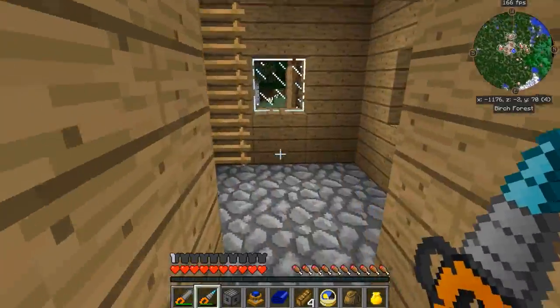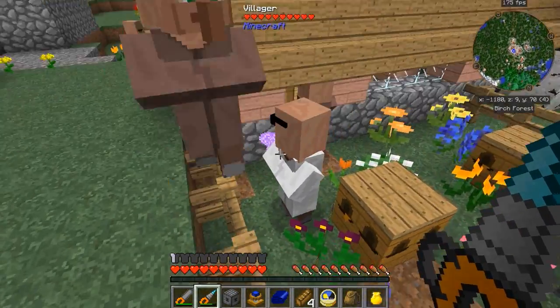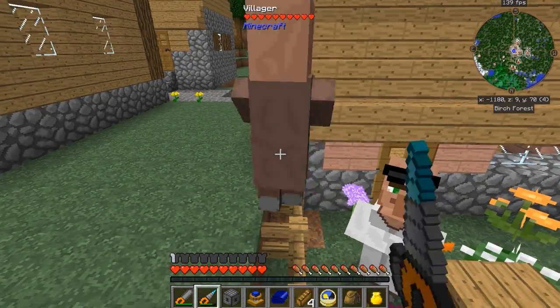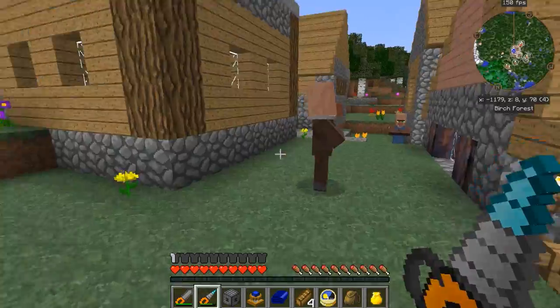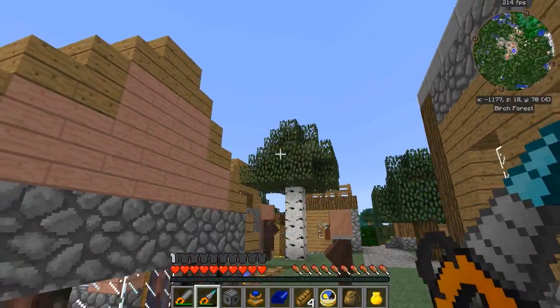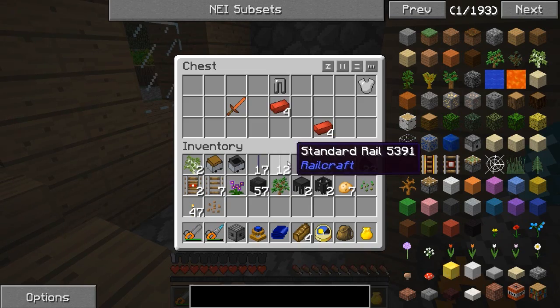Nope. Nope. Whoa. Those look cool. Nice shades, guy. Gold coin for a book, and you look like you're having a party right there. No, thank you. Ooh, Thaumcraft node right there. Also a blacksmith. Definitely want to come in here and take a look and see what's in here.